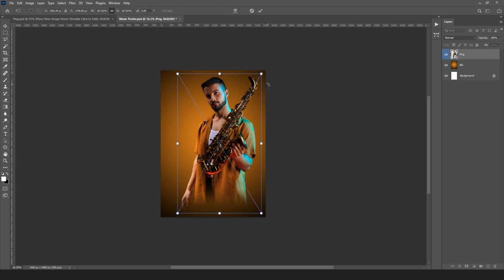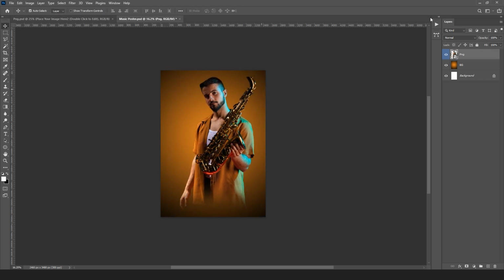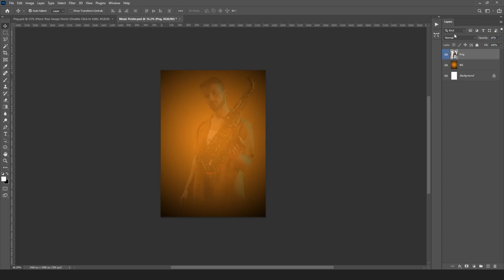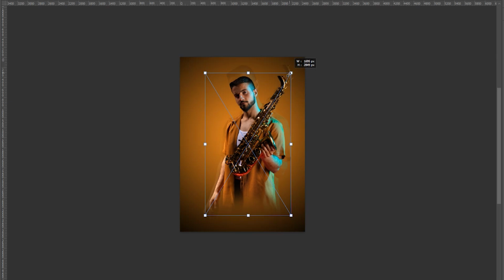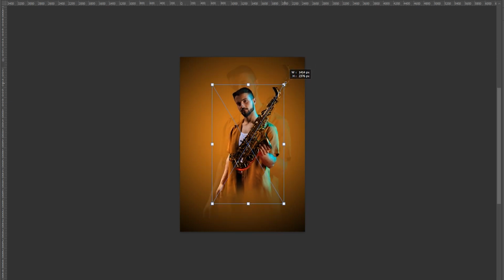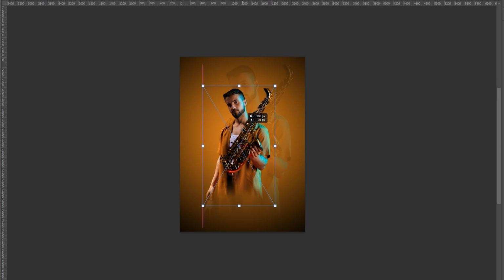I had an idea of a big image reflection at the back side, so I played with the opacity. Then make a duplicate of it and place it at the center of the flyer. I got this poster idea inspiration on Pinterest.